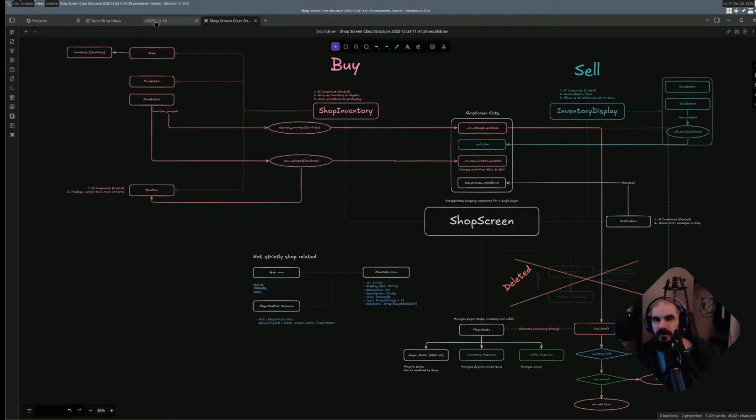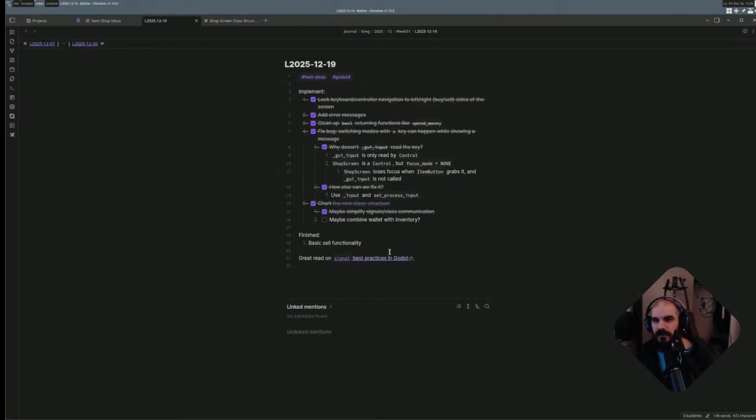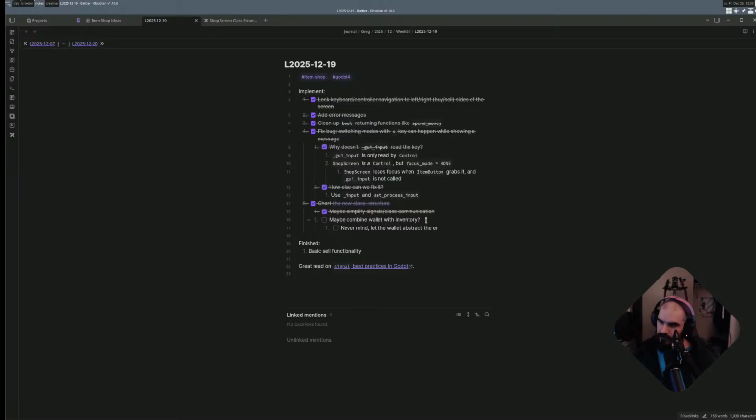Notes here of some stuff that we need to, whoopsie daisy, finish up. Never mind, let the wallet abstract the error handling for the wallet transactions.